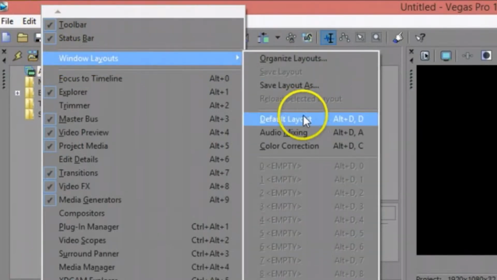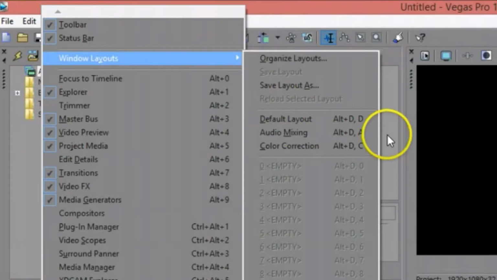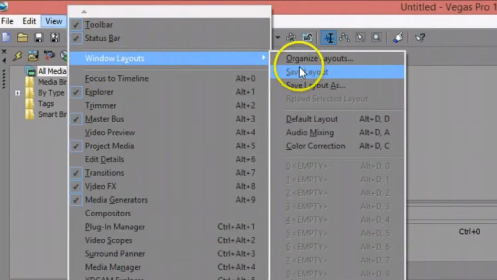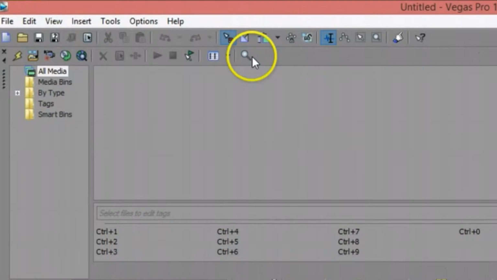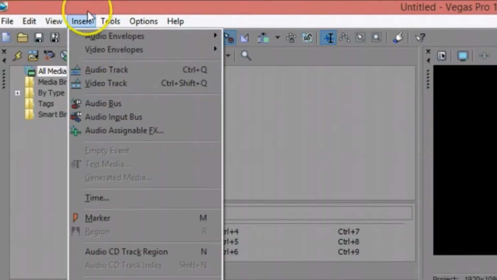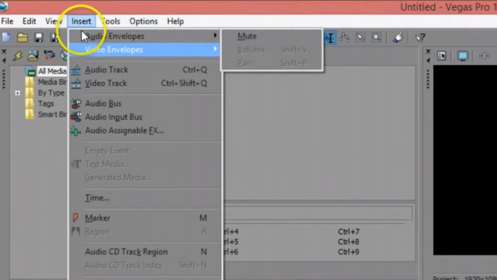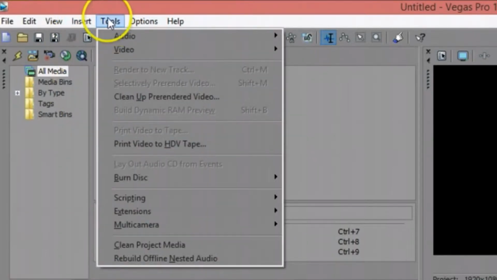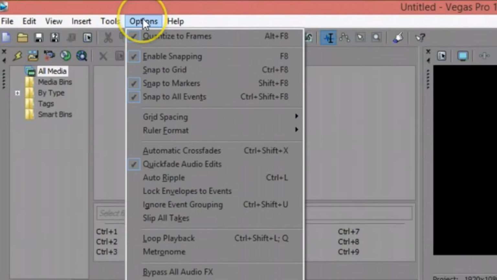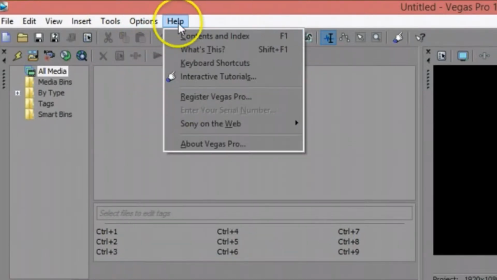That's how I went into the default layout section there, which is how you can, say I deleted this preview window by mistake, I could just go into View, Windows layout, default layout, and get right back to where I was. Insert, we'll come on to that. That's some more detailed stuff. At the moment you don't really need that. Tools, there's audio and video tools, which we can't edit because we brought that in, and again we'll come back to that. Options are just all the different options you have, and help is obviously just help.